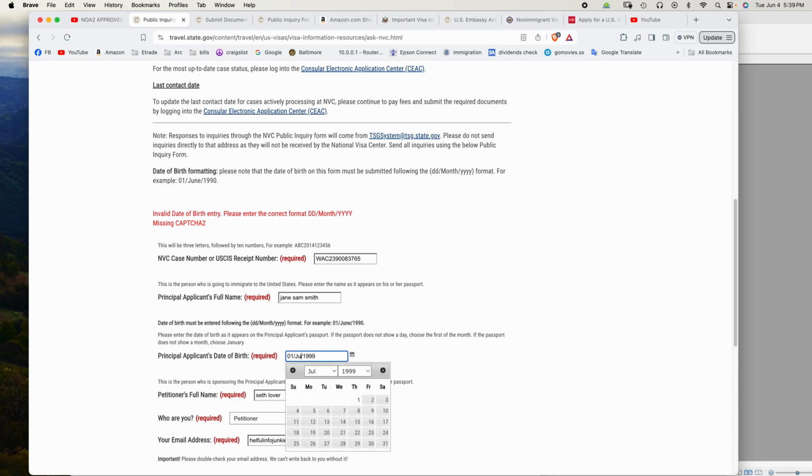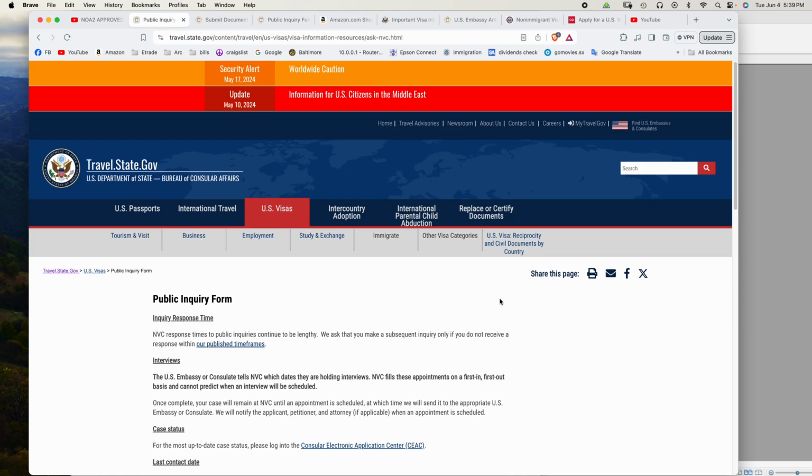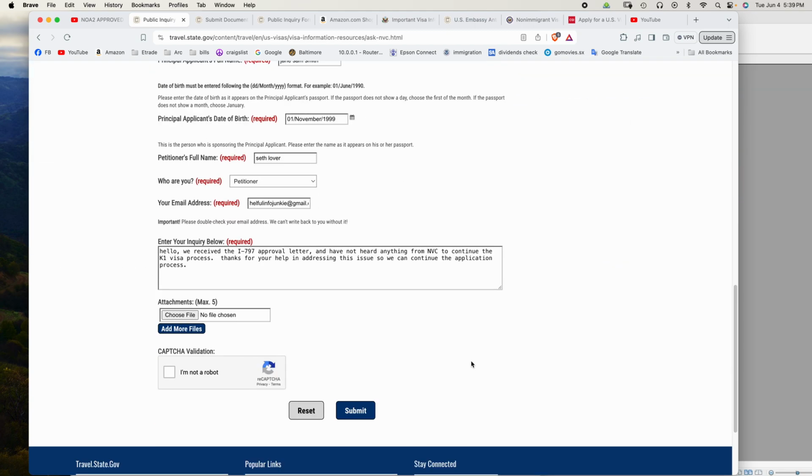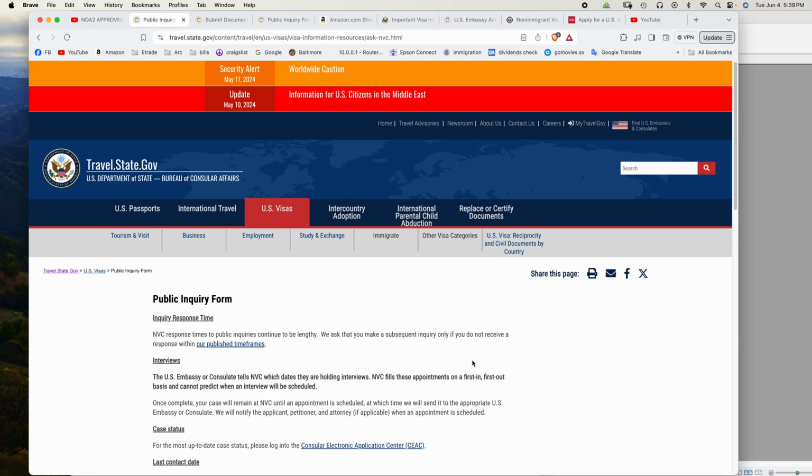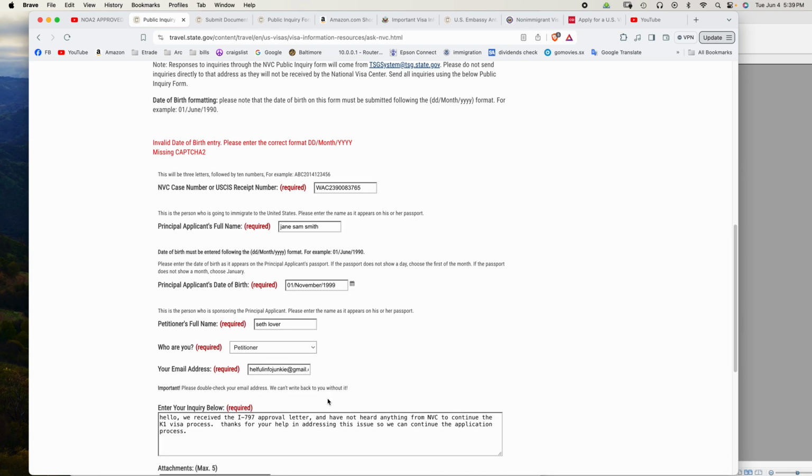So if it's November, you'll type in November. All right. You must type that out. Otherwise, nothing will happen. The screen will pop back up just like this, and it wouldn't have gone through. And this is what was happening to me about 2 weeks ago. And I thought maybe that's just how it worked, so I ignored it. So it's been a little bit over a month, and I say, you know what, let me do this form again. And that's when I realized that this is spelt out.